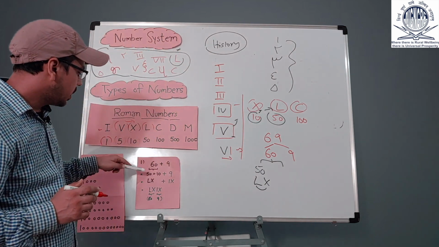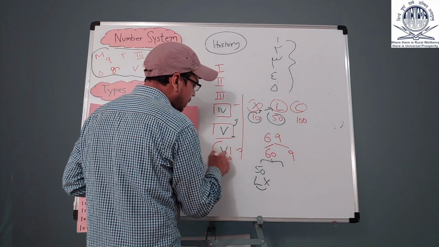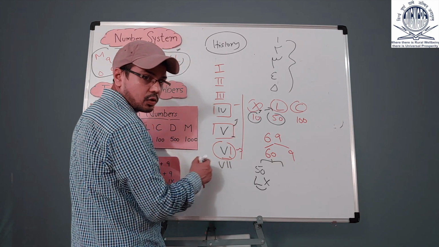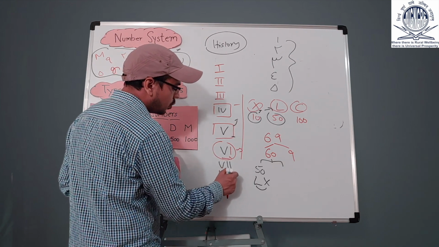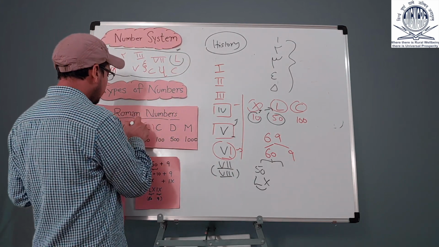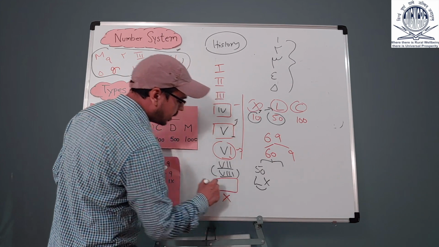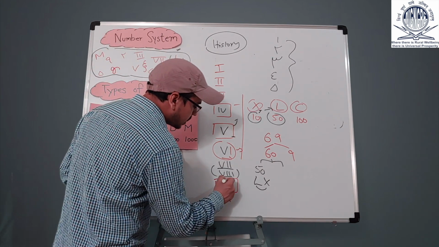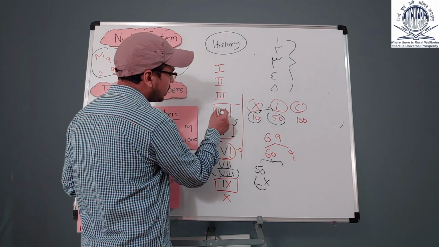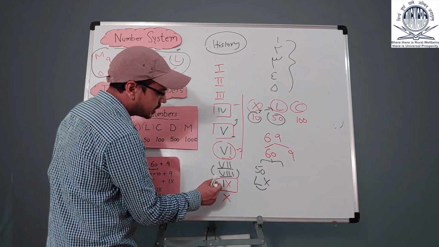Now when we get 50 over here and we are going to add 9, so what was 9? After 6, if we go back, we get V, then I, then 7, 8. Now over here it stops, and for getting 9 they go to the base value 10. So 10 is like this, and if I want to get 9, I put this value X and I put 1 below. As we subtracted 5 minus 1 earlier, so we do 10 minus 1 and we get this symbol as 9.